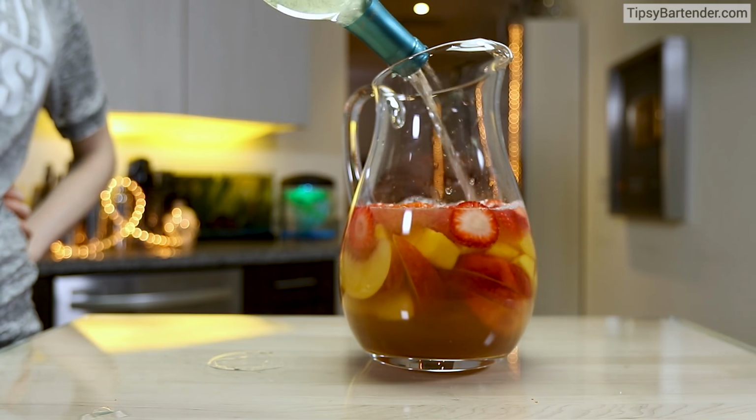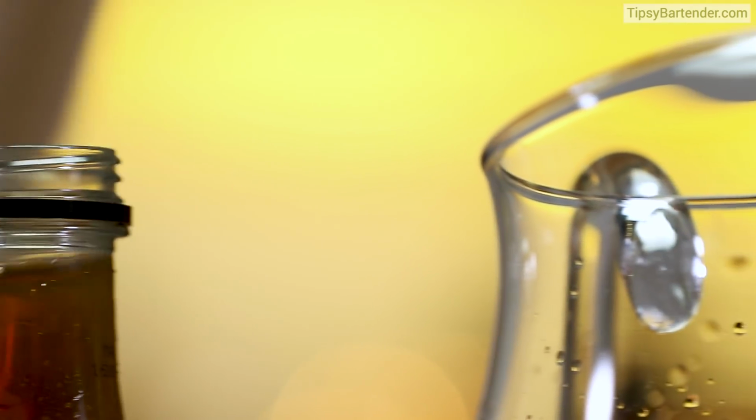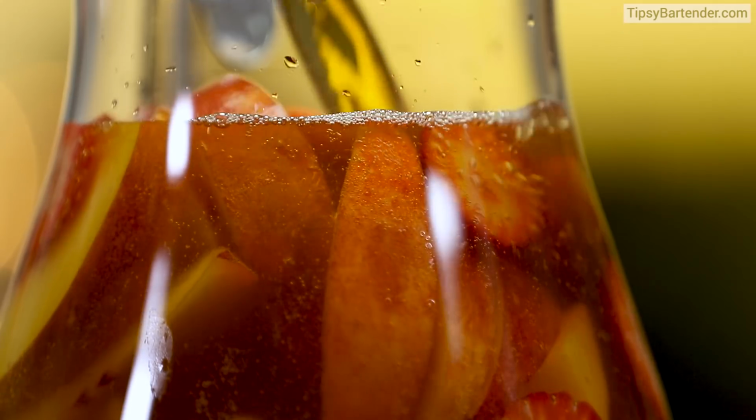We come up behind with some white wine, okay? And then we top it with iced tea, okay? So it's not like a Long Island iced tea. This is a true tea sangria. Beautiful. Put that bad boy in.